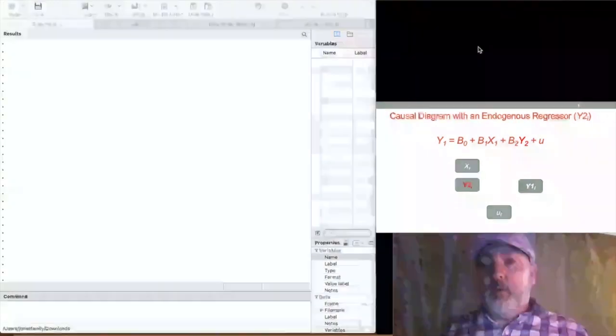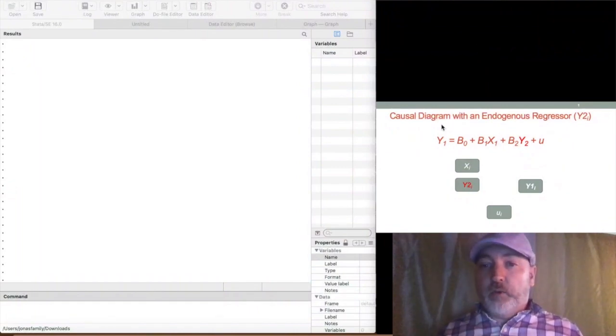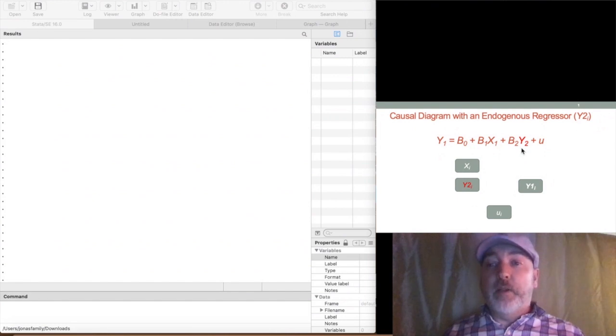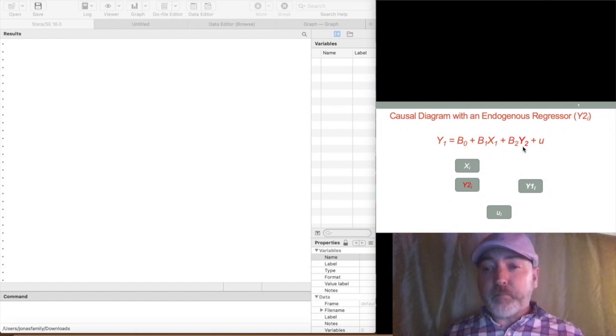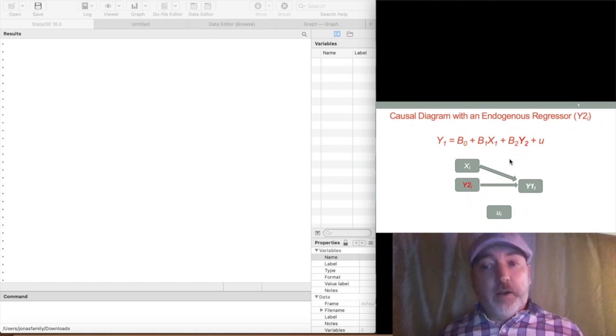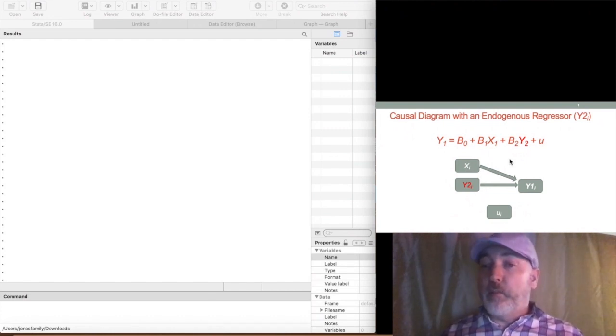So imagine we have a regression equation, right? We're trying to explain variation in our dependent variable, call it y1, with variation in two independent variables, call them x1 and somewhat ominously y2, right? So we might think of our little causal diagram here. Some of the variation in y1 will be explained by x and y2. Some of that variation will be unexplained by those variables, so that'll be attributed to the error term, our ui here.